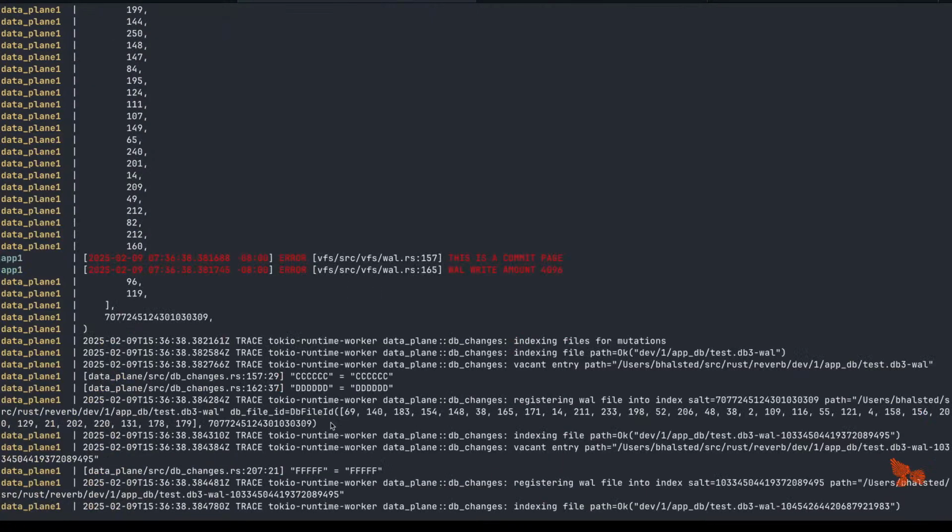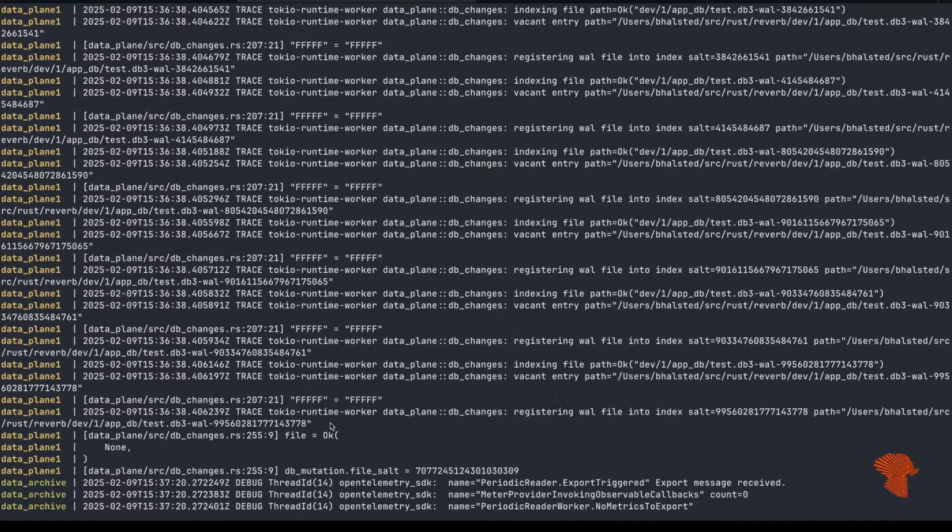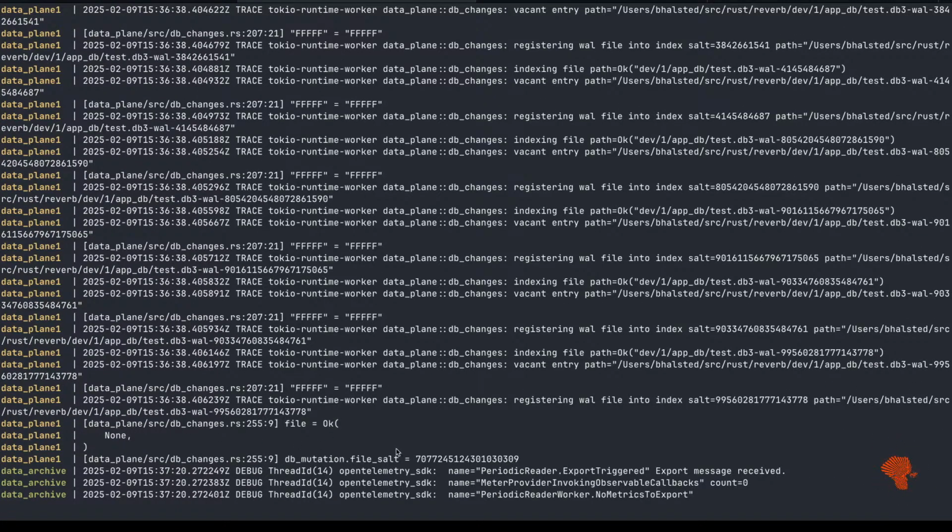It's one hash. And we should be printing out the other hash down here. Oh, we didn't.